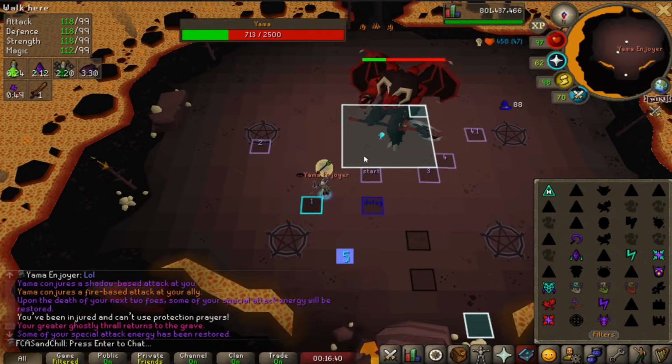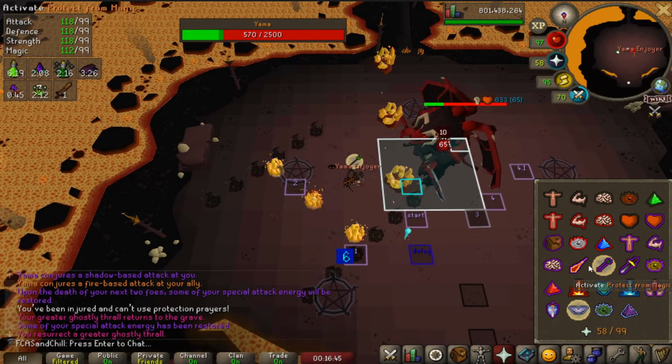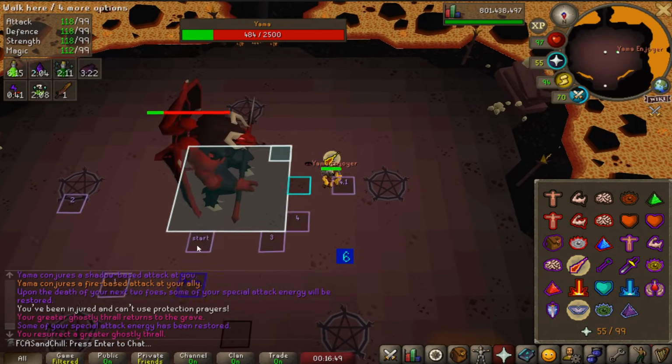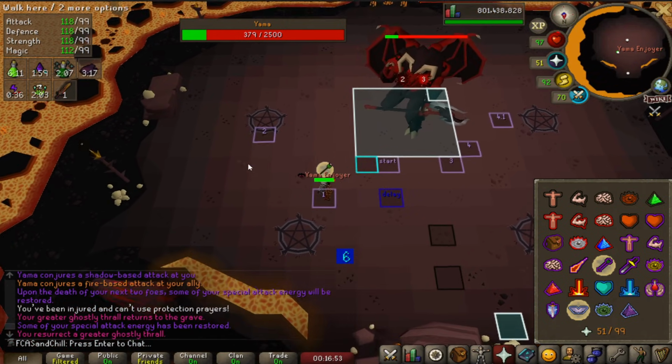Today I'm going to be talking about the boss Yama and the different strategies and mechanics of the fight. This is a pretty complicated fight, and I would say it might be the hardest fight in the game outside of raids and the Inferno and the Colosseum right now to really master. And so I'm going to get into that.